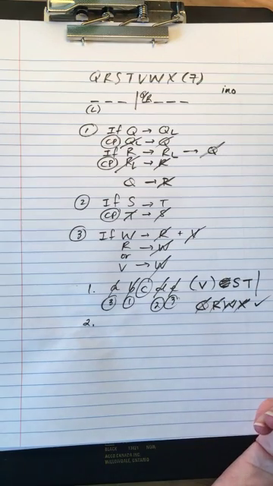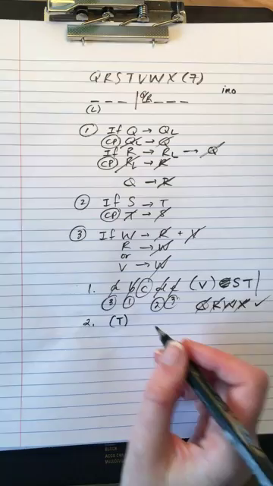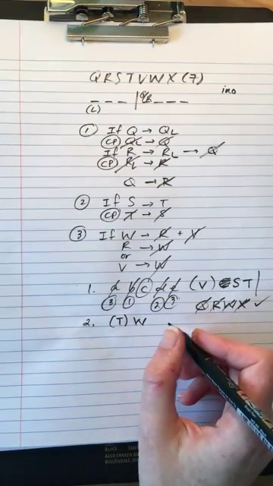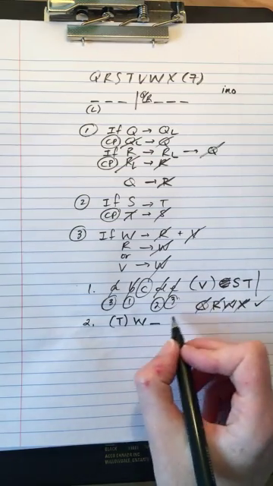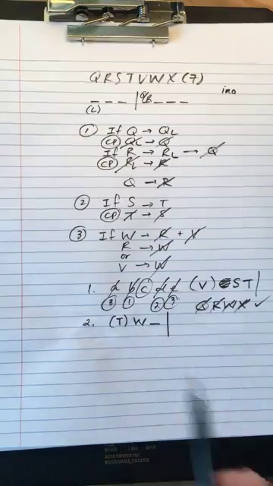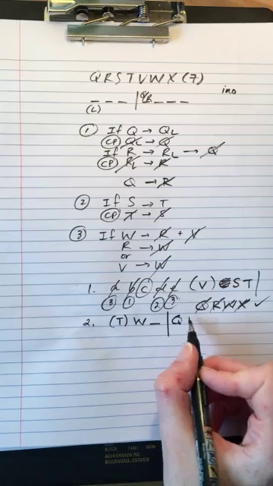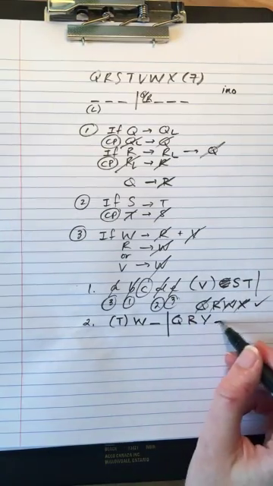Question 2. If Taylor is the project leader, and Wells is a project member, then the third project member must be either, and then we have 2 options in each of the answer choices. So if T is the leader, that means that Q and R are both out. If W is in, that means R and V are both out.